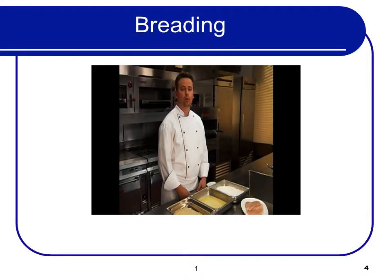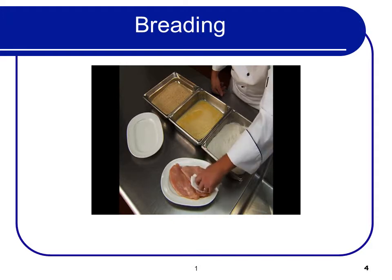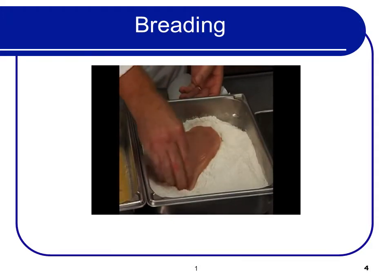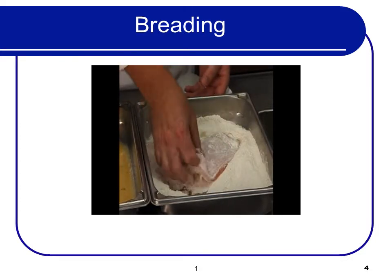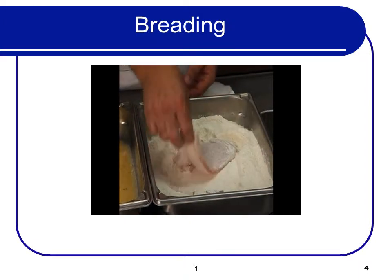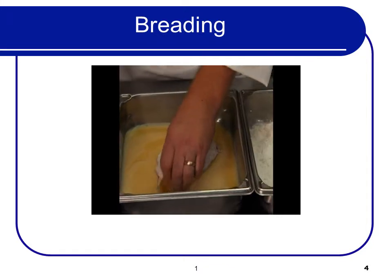For breading meats, poultry, fish, shellfish, or vegetables, a three-step process is typically used, giving foods a relatively thick, crisp coating. Pat the food dry and dredge it in seasoned flour. The flour adds seasoning to the food, helps seal it, and allows the egg wash to adhere. Dip the floured food in egg wash.